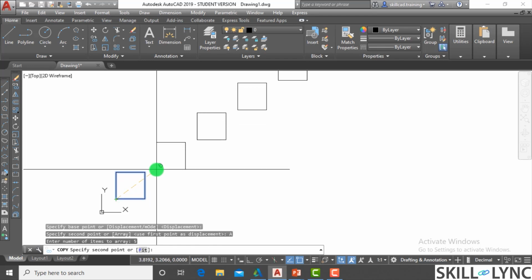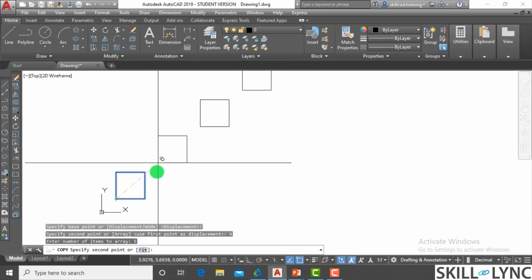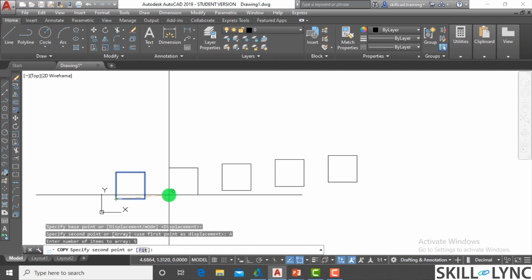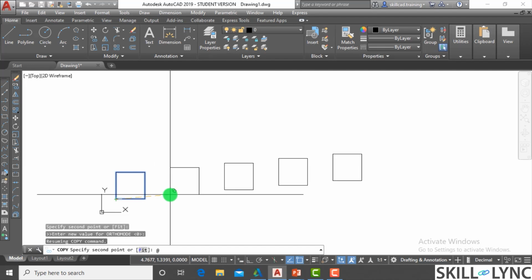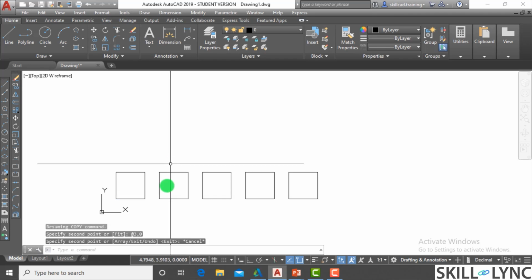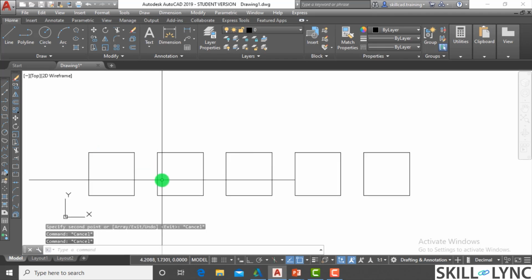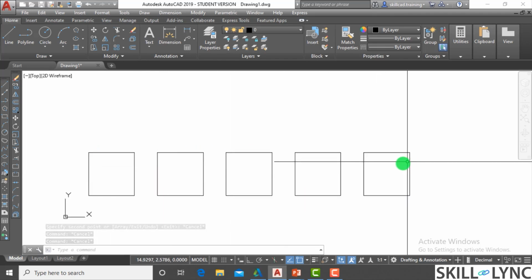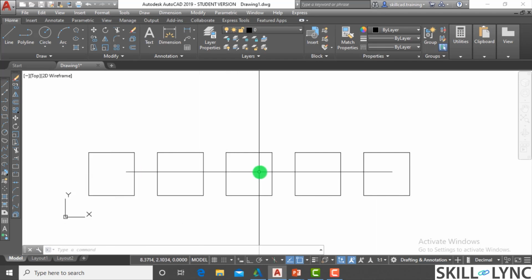You can see that wherever I put the second point of displacement, it is uniformly copied. Let's say the second point of displacement here is at the rate 3, 0. Now you can see that this object is copied at 3, 0, and uniformly copied, and the number of items is 1, 2, 3, 4, 5.